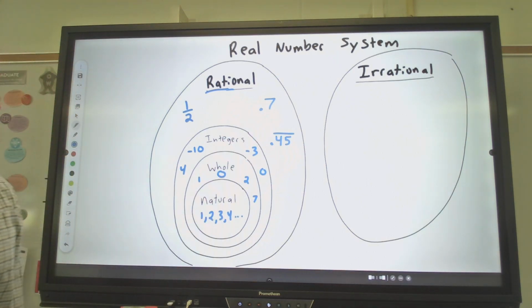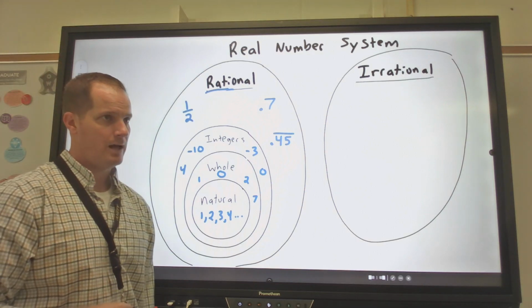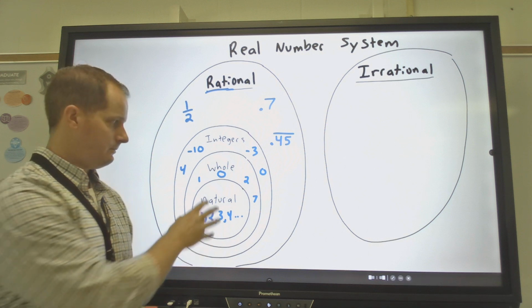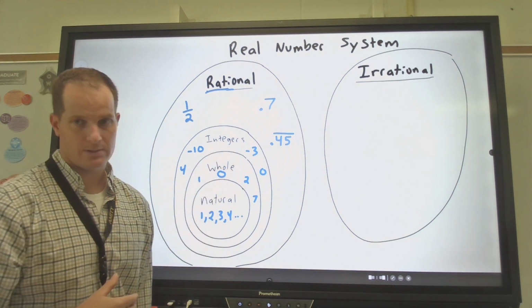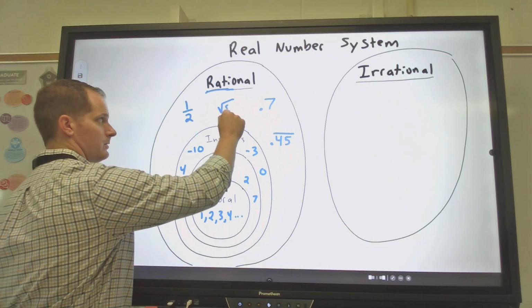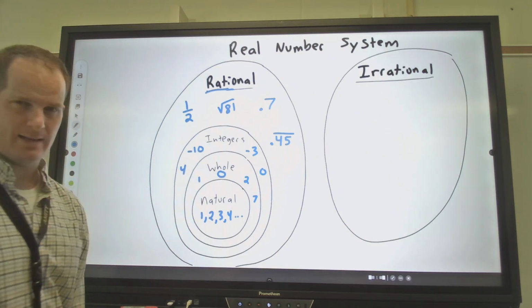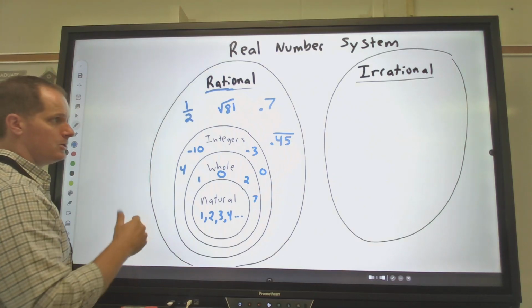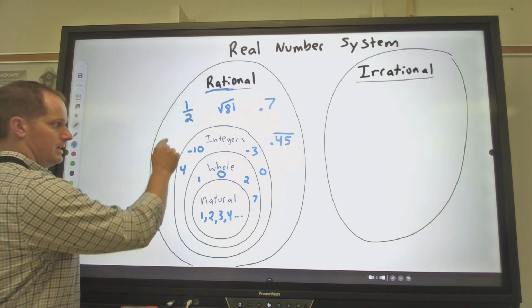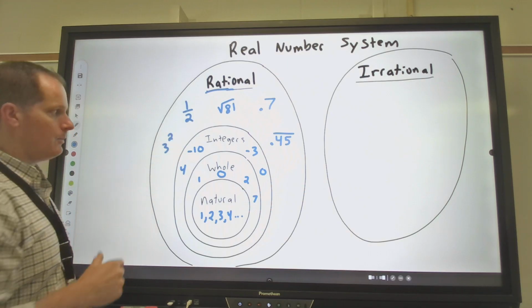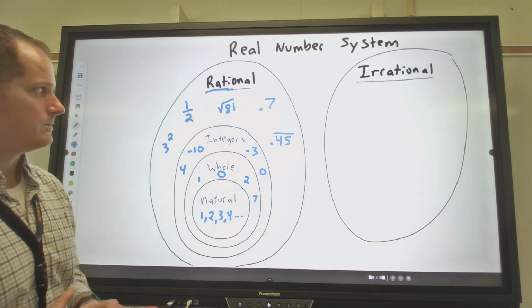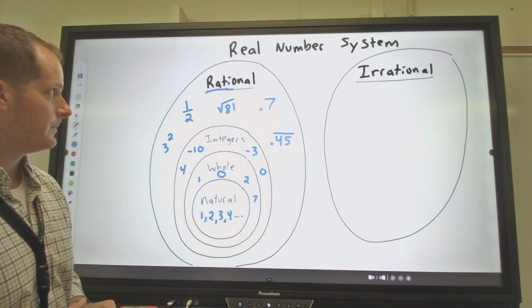All right. Other things that you could also see in the rational realm are anything that can be represented in a simpler form, like your integers, whole numbers, and natural numbers. These include things like square roots of perfect squares. So like the square root of 81, which is equal to 9, is in that realm. You can even think about cubes or exponents. We have squares, so something like 3 to the second power. Anything that will simplify to these lower realms is in the rational realm. So these are all values that we consider.